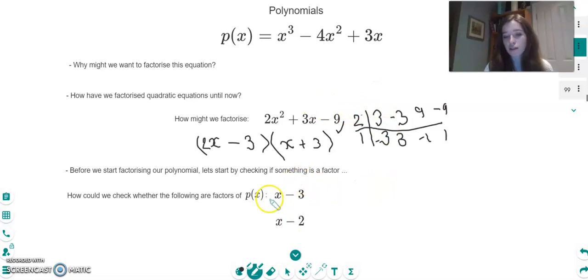What if we just want to find if something's a factor? Maybe this is an exam question. This is quite often a sort of preliminary one mark. Is this a factor? Or, if we want to factorize it, let's start by finding a factor. And that's really going to help us later on. So I haven't checked these, I don't know. Let's find out together if either one of these are factors of this polynomial equation.